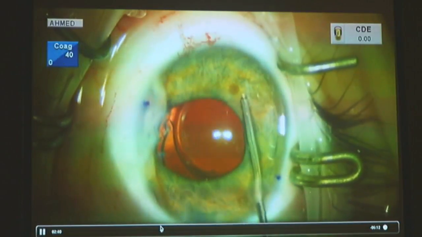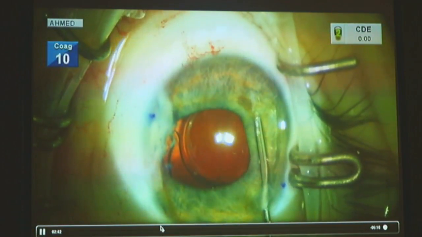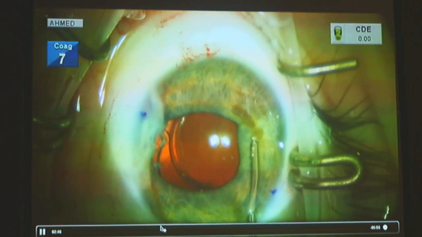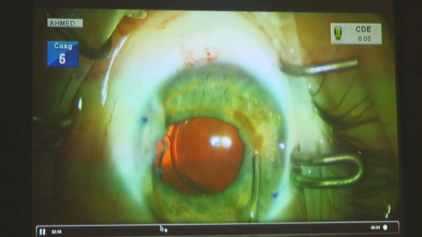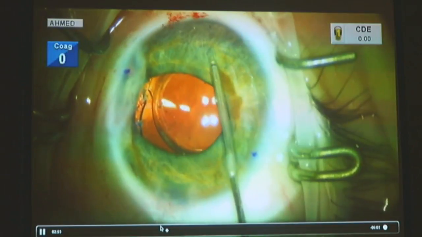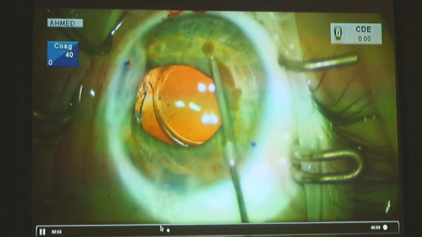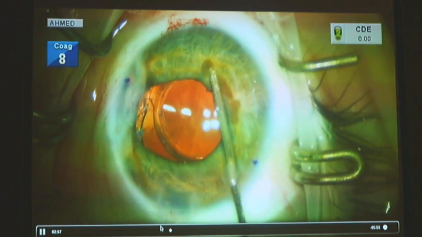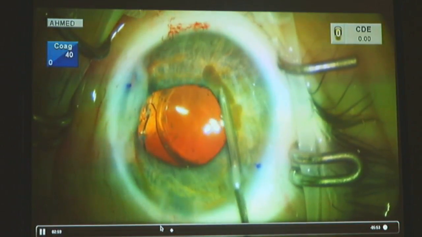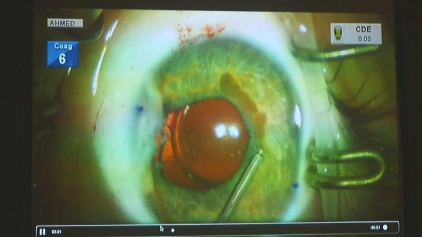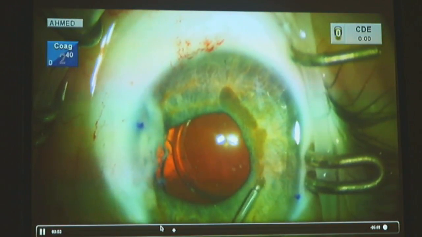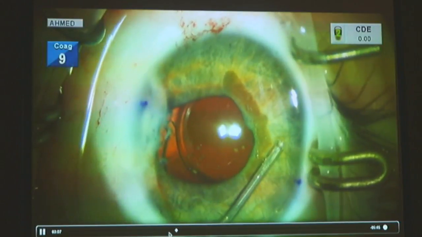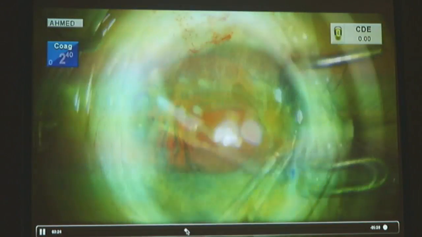And then we have to look at the iris. This is basically the 23 gauge cautery. I mentioned this today to you guys in the OR, remember? This cautery I use on the iris to cauterize bleeding if it happens or prevent it, but also it's very nice to be able to manipulate the pupil. I have to bring the pupil up, right? The pupil is so small on the side, I have to bring it up. So rather than cutting the iris, which is very irregular, this cautery is very helpful to essentially do a pupilloplasty effect. And once we do this, we have the iris in better position.